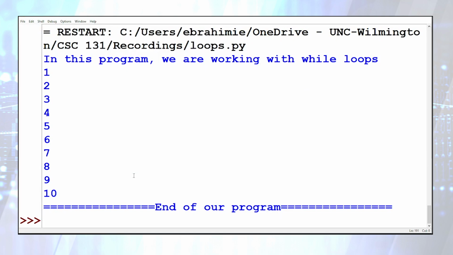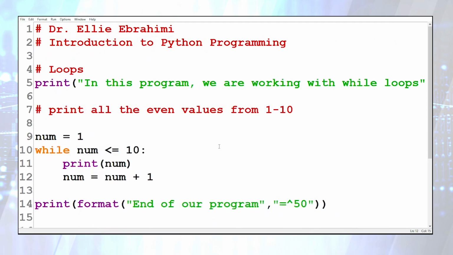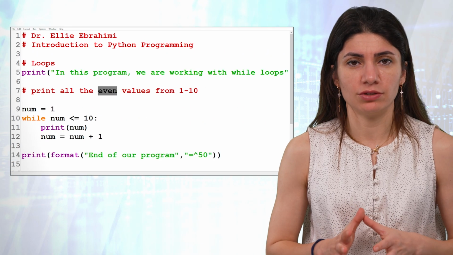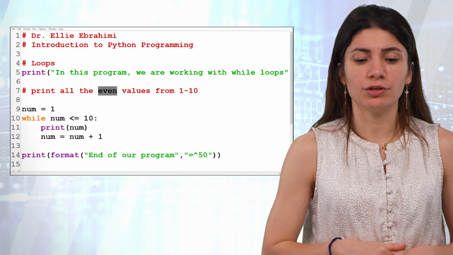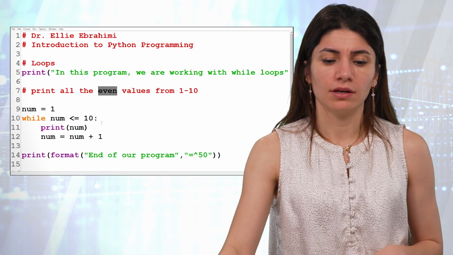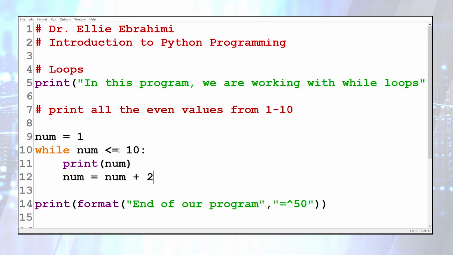We're going to test that, see the output. The next step, I'm going to focus on this even part. There are multiple ways that you can get to it. There are different solutions for it. So the first solution I'm going to try is, what if I change my step?